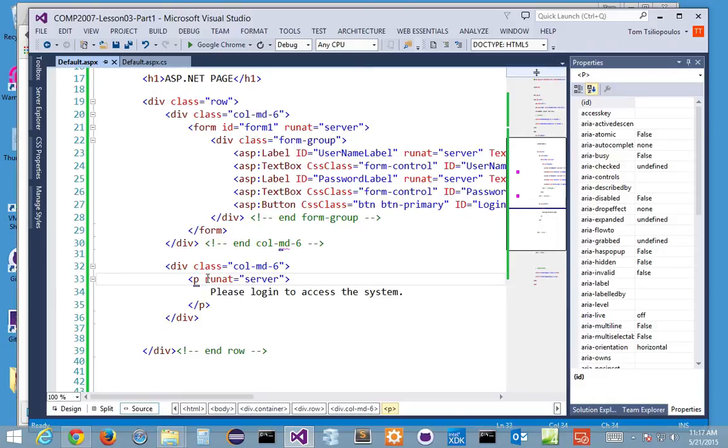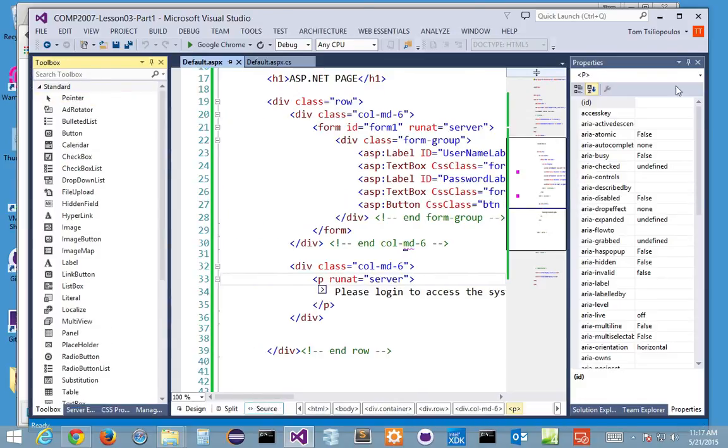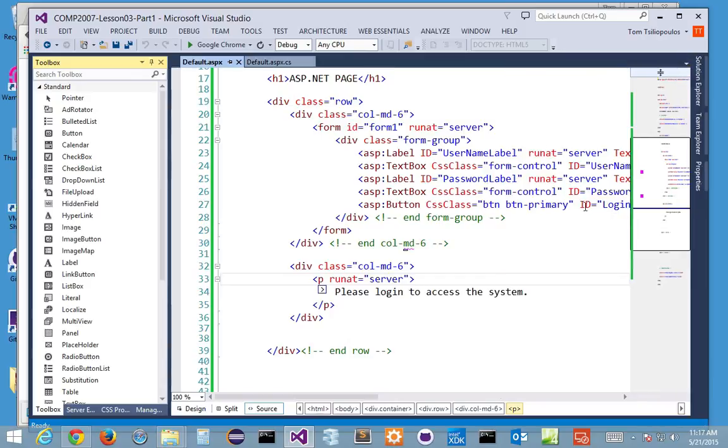So I want to change my paragraph tag. What if I gave my paragraph tag an ID? I could do that and target my ID with CSS or some other thing. Or I could create a label, which is probably the easiest way to do it. So I'm going to go into my toolbox, and I'm going to pin my toolbox on. I'm just going to unpin this one for just a second so you guys can have more room to see. And what I want to do is drag and drop a label in here, right?